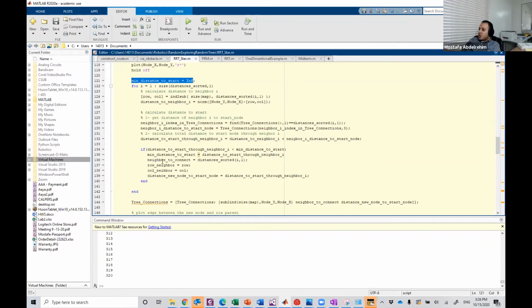So if the current distance is less than the minimum distance to start, then I will update this value, because we found a closer neighbor to the start.